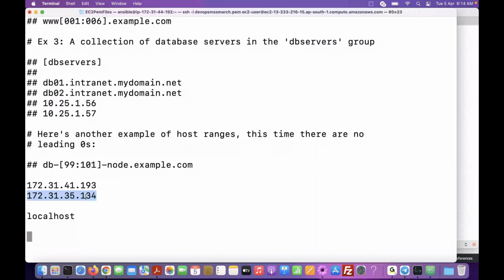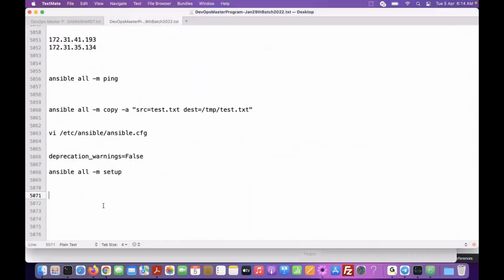So in the inventory file, we are going to group the hosts like this: DB servers. Under that DB servers group, you can keep IP addresses.